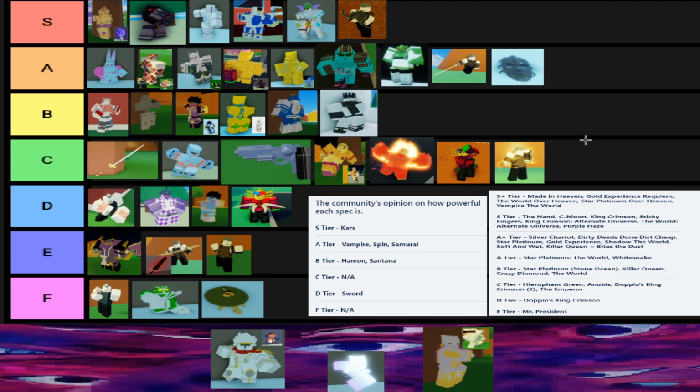In A tier they have Star Platinum, The World, or Star Platinum Part 4, and White Snake. In A plus tier they have Silver Chariot, Dirty Deeds Done Dirt Cheap, D4C, Star Platinum, Gold Experience, Shadow of the World, Soft and Wet, Killer Queen Bites the Dust, or Killer Queen Requiem, however you want to say it. In S tier they have The Hand, Sea Moon, King Crimson, Sticky Fingers, King Crimson Alternate Universe, The World Alternate Universe, and Purple Haze. And oh wait, that was S tier. Whoops. S plus tier, Made in Heaven, Gold Experience Requiem, The World Over Heaven, Star Platinum Over Heaven, and Vampire the World, or Vampiric the World.